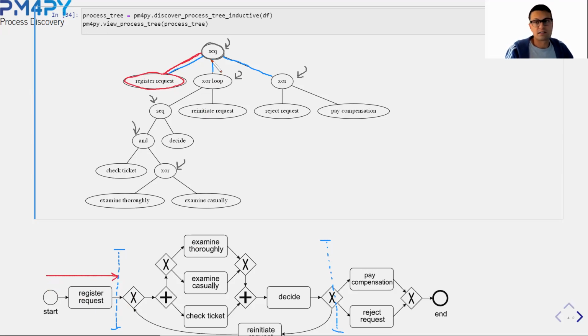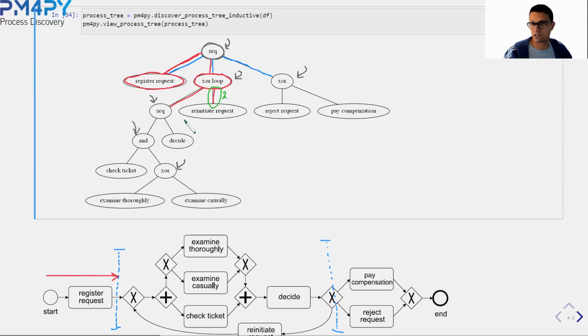Now I'm going to go into the second child, and that's a more complicated child, because the second child says there's actually looping behavior here. And how you should read this looping type of behavior, which is referred to as an XOR loop, or simply loop, is these are in pm4py always vertices that have two children. The first, leftmost part is something you always execute. The second child, I'll use a different color to highlight, is optionally executed.